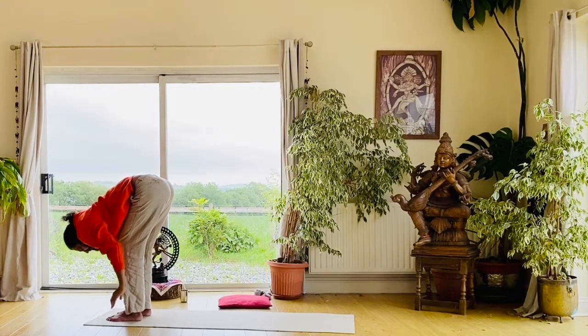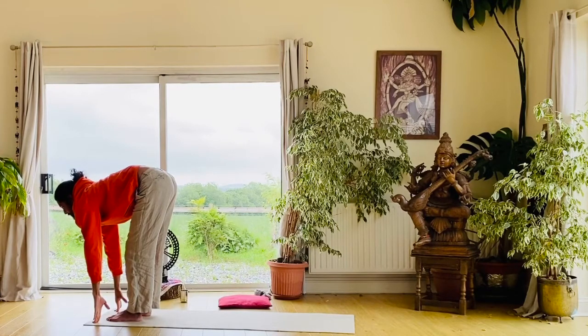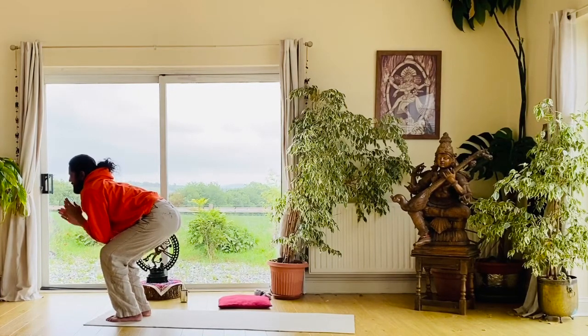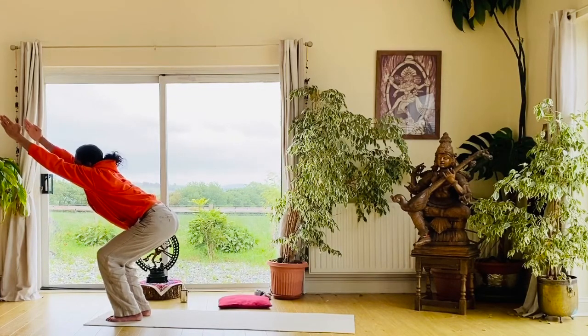Lovely. And release. Take your hands to the floor. Come halfway up. Maybe we can move into our Utkatasana. Bring your hands on your knees. Sort of taking that nice comfortable seat or the chair. You can join your hands to Namaskar. You can keep your elbows on your knees or they can be floating. Or you can stretch your arms forward. Breathe.